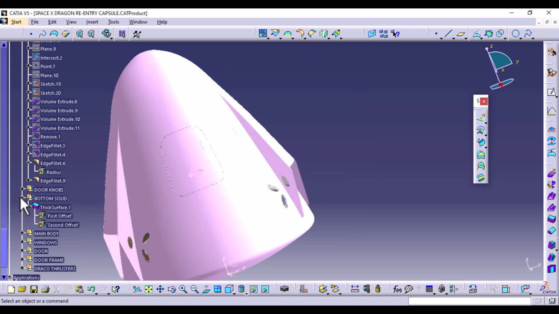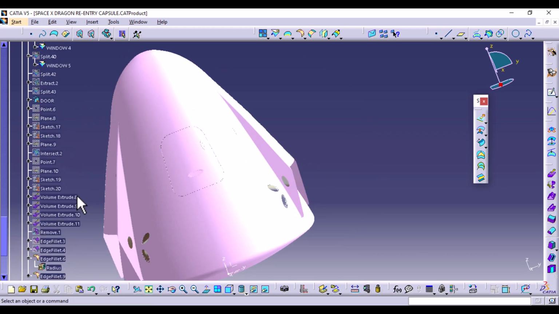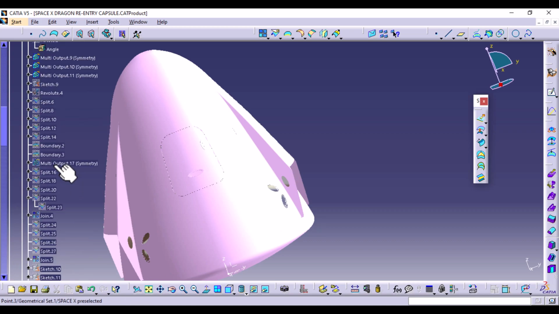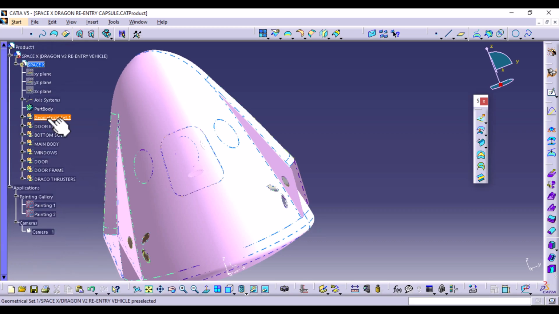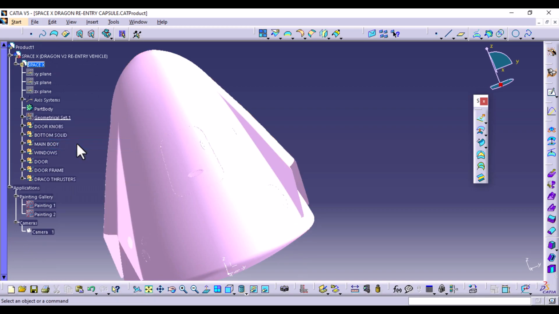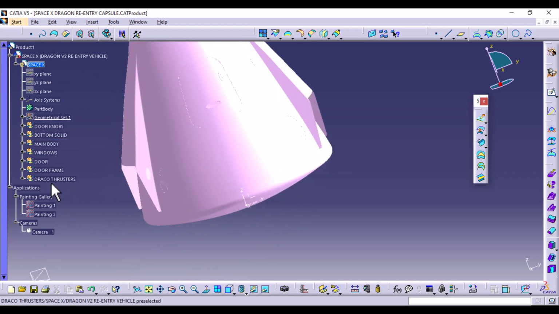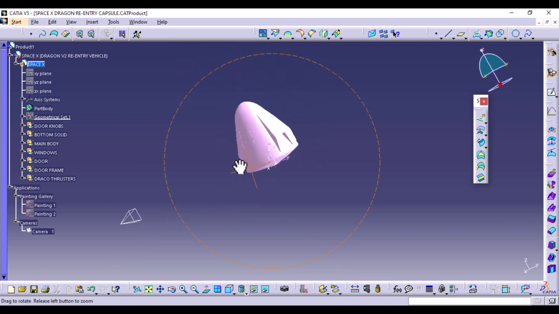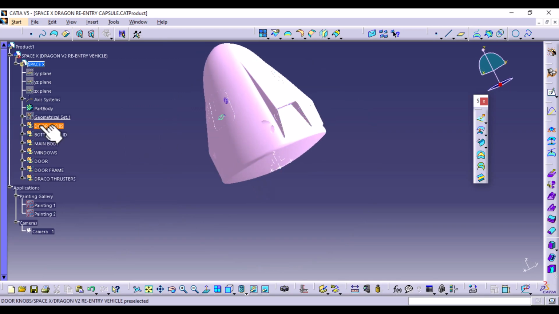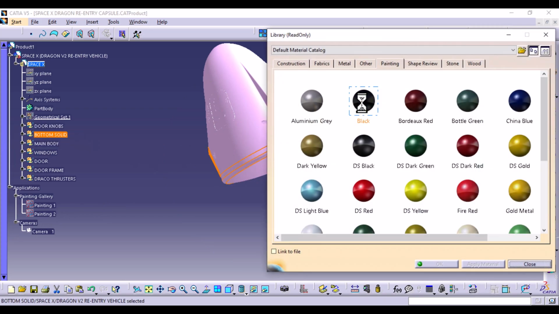Now that we've created all the surfaces, we can hide the geometrical set. And we can give new materials to all these thick volumes. We can stay with the main components. So first we have the bottom solid, which we're going to give DS black.